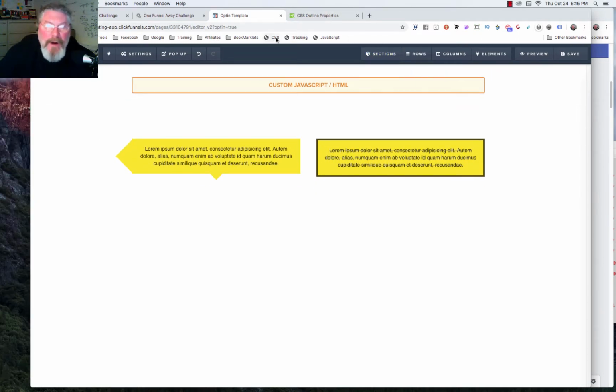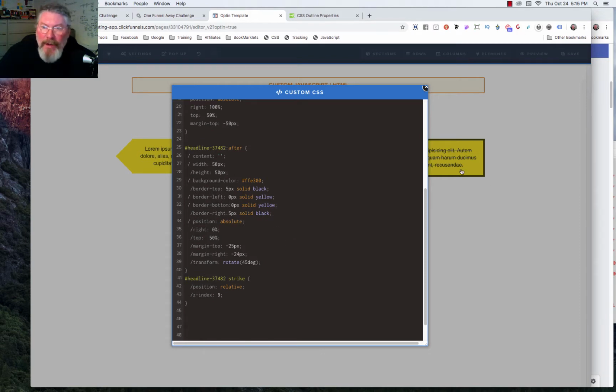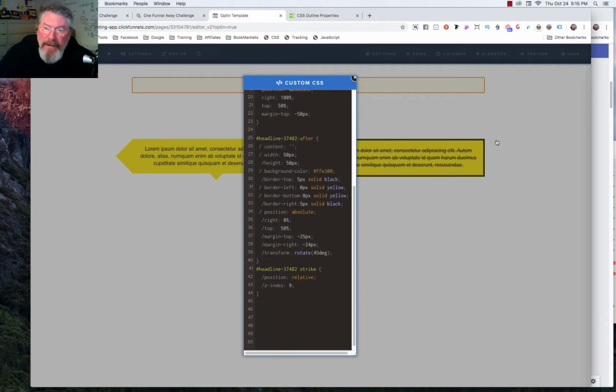And let's see, where are we? So let's go back into our CSS and scroll down here. So we're going to be working on this element to the right now. And as you see, it's got a black box all the way around it. And I want to put an arrow out the side of here, or simulate an arrow pointing out there with a black line all the way around it.